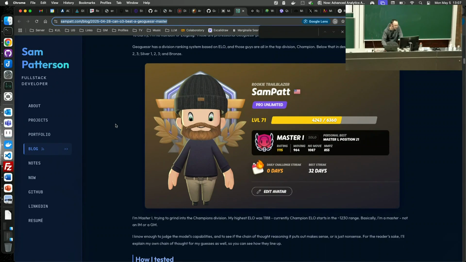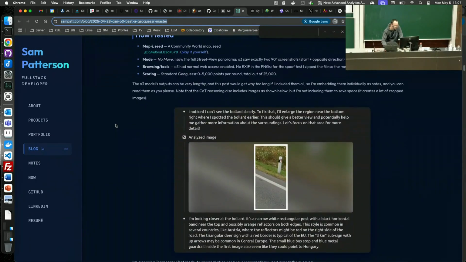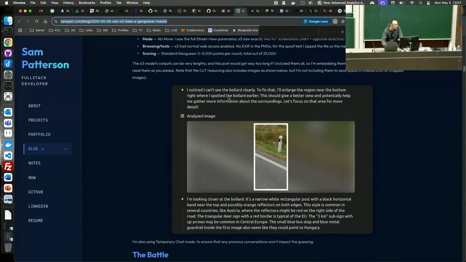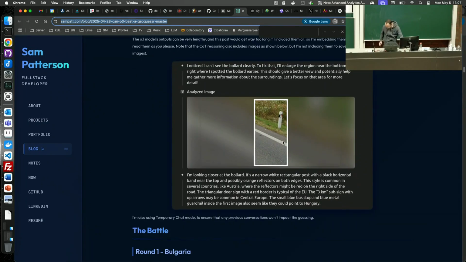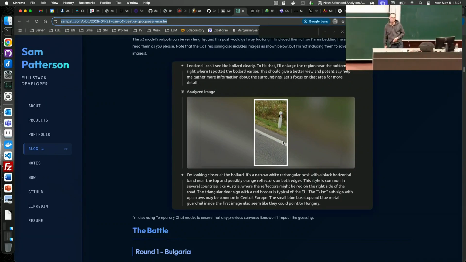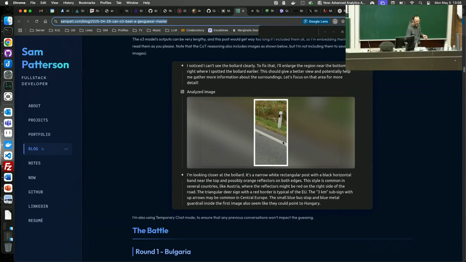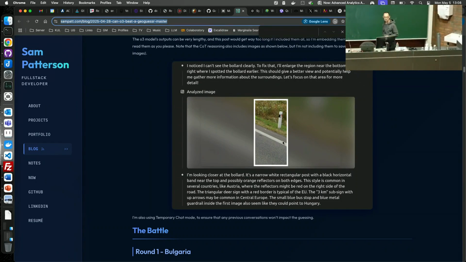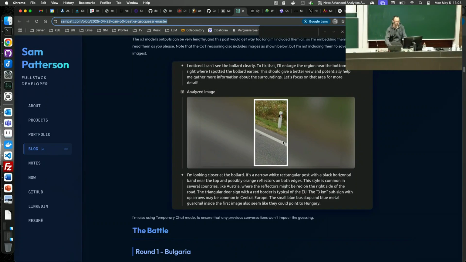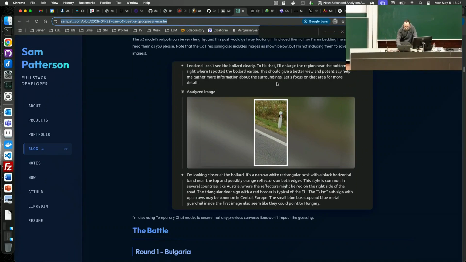This is a professional GeoGuessr player who compares their results with what the model does, and he posts some pictures, like, I'm zooming in on this bollard because I think that I can utilize this to identify where a particular photograph was taken. Some people are also saying that it's not completely fair because O3 as a model can perform web searches, which it sometimes uses to enhance its predictions. In many cases, in real GeoGuessr competitions, you're not allowed to perform web searches. You should do it just based on the picture. But still, that being said, the result is quite impressive.